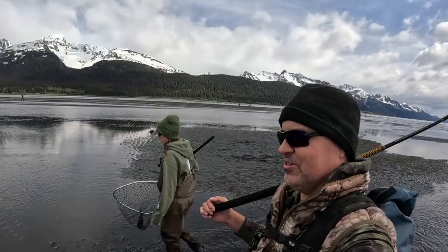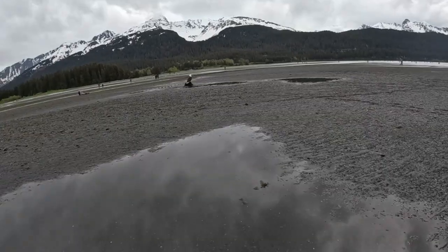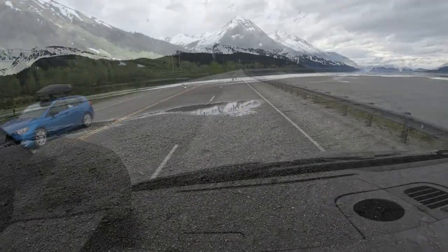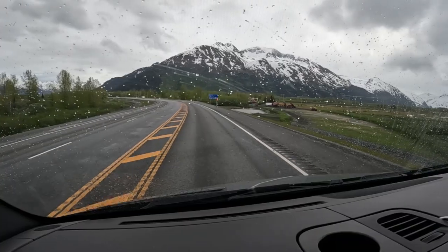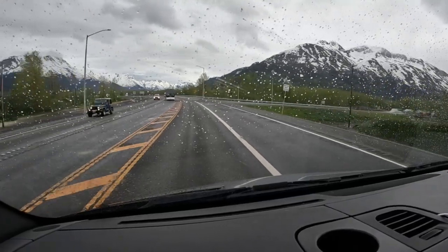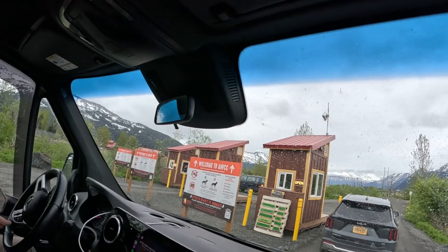Good thing we have food in the van. We're so glad you're here to do this with us — I really wish we could have caught a fish for you. Don't give up; there's a lot more summer to come. We're on our way home after our camping and fishing trip to Seward with no fish, but we're going to make a little detour here to the Alaska Wildlife Sanctuary. We've been on the road for a while — it's time for a break.